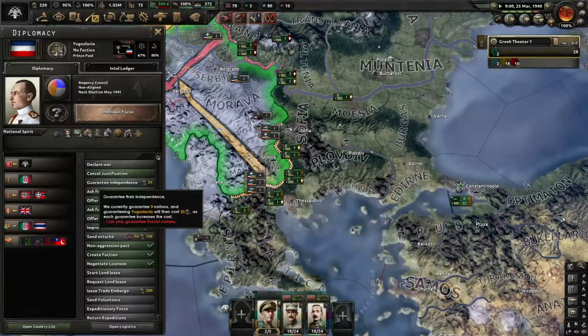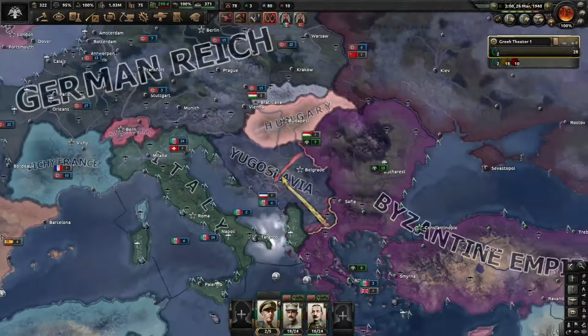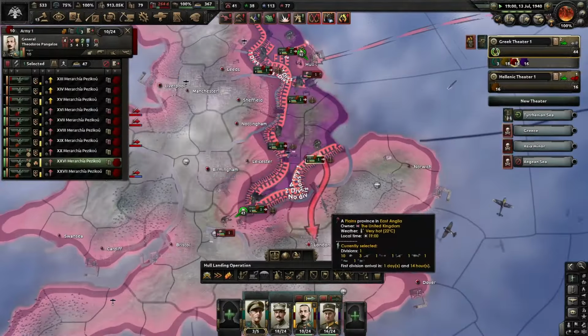Next on the chopping block is Yugoslavia. My dumbass forgot to justify on them while I was at war with Bulgaria, so they picked up a guarantee from the UK. Once I saw that, I instantly joined the Axis and got an invasion prepared on England.